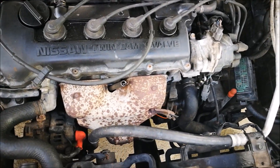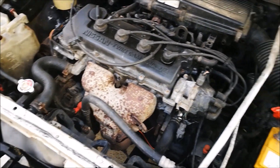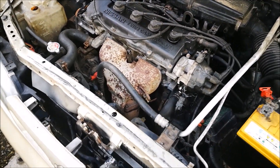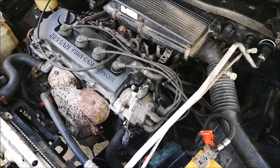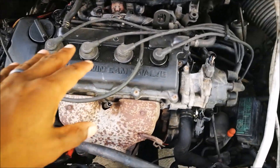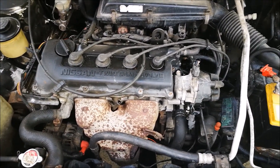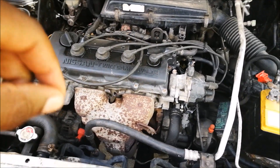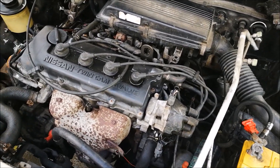I think it has a catalytic converter in there, and I'm gonna be adding a wideband. The plan is to wire in a SpeedUNO UA4C in parallel — like I did with the Alteza, which you can look back on in my previous videos. We're gonna tap the signal from the distributor going to the factory ECU and use that as the RPM signal. With that we're going to be doing batch injection. The factory configuration is sequential, but I'm willing to bet we'll get better fuel economy running batch. I'll walk you guys through the entire process — wiring it up, building the harness, tuning it, and everything else along the way.